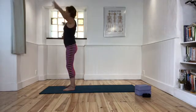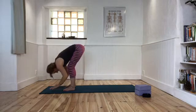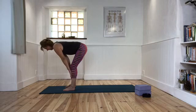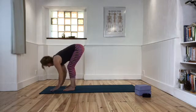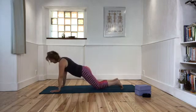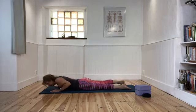Inhale, arms where you like, and then bend. Exhale. Inhale, find that really long spine, hips away from your head. Hands can go flat, step back, dropping the knees, chest, belly, pelvis.